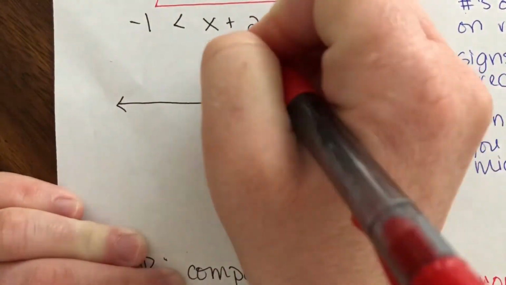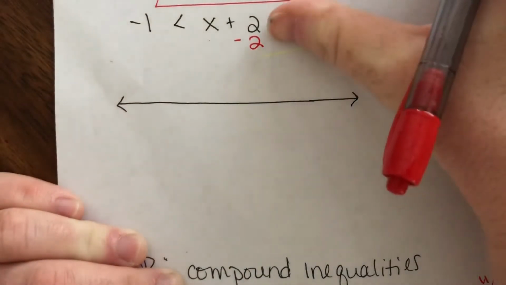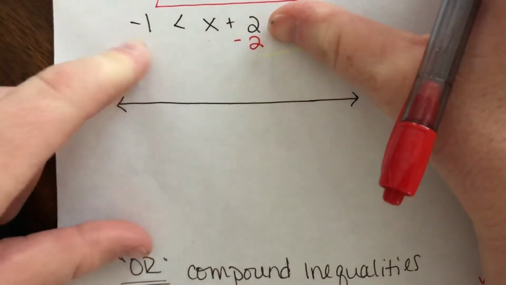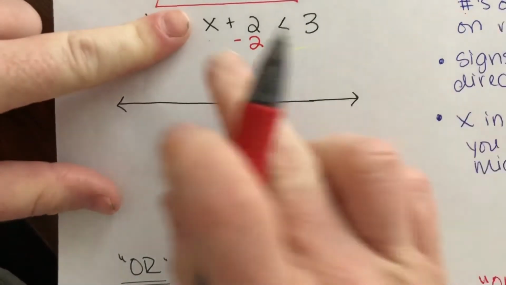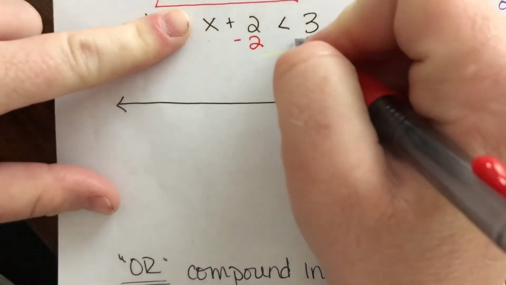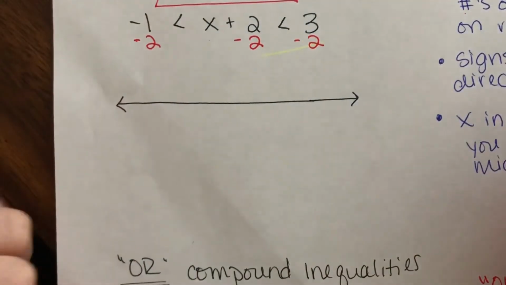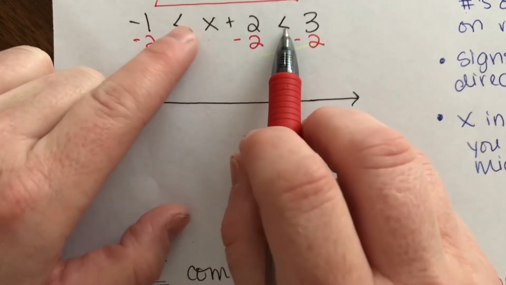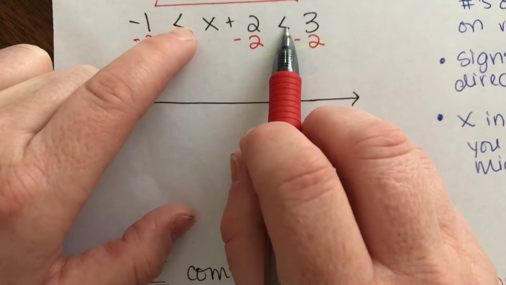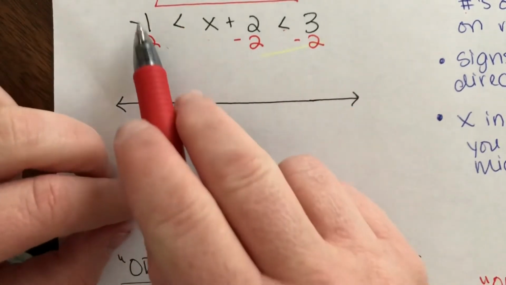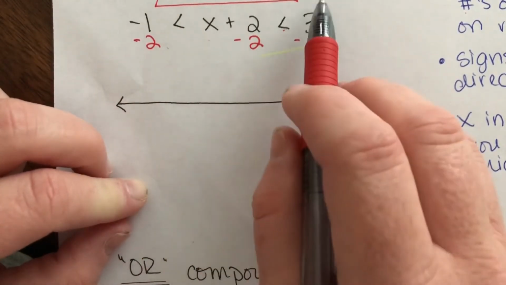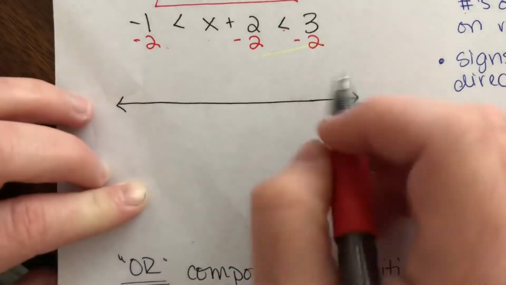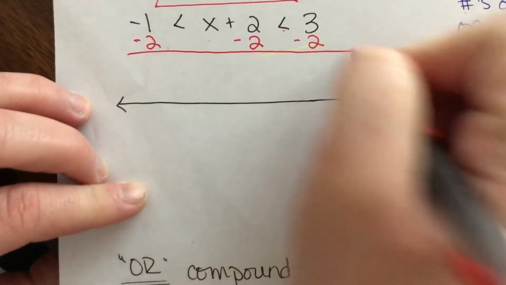So to get rid of it, I'm going to subtract it. Well, I got to do the same thing in this inequality. I got to do the same thing here, right? I got to subtract 2. And in this inequality, I got to do the same thing here. I got to subtract 2, right? So wherever you see a symbol, there's 2 of them now because this is a compound inequality, not just one. Wherever I see a symbol, I got to make sure I'm doing the same thing on every side of those symbols. So I'm subtracting 2 everywhere, okay?